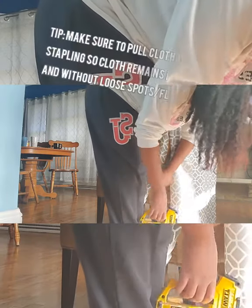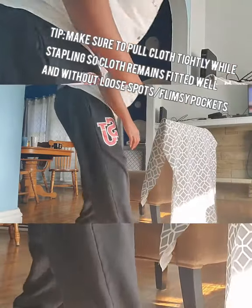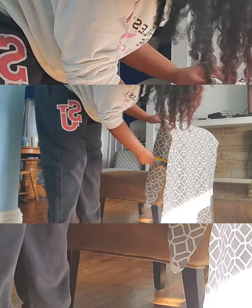And I'm just going to staple the front piece to the back of the chair, close to the base wood frame of the chair. And what I'm going to do is continue to staple the front flap of the chair to the back and make sure that it's as tight as possible as I go from top to bottom. And that helps with preventing any type of flimsiness or lack of smoothness, as the goal is to make a high quality end chair and we don't want it very loose at all.